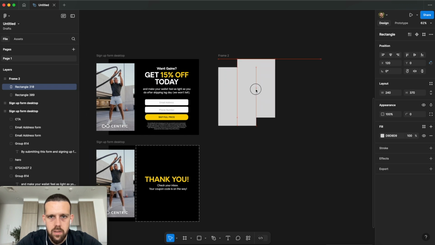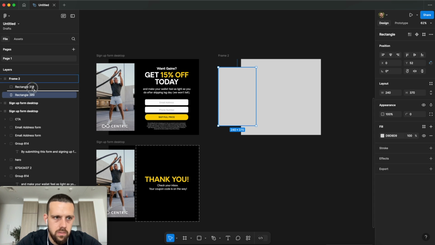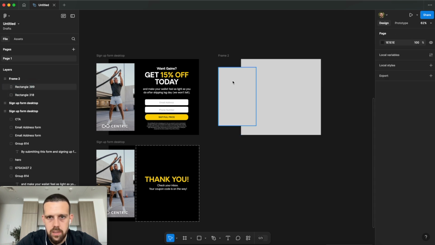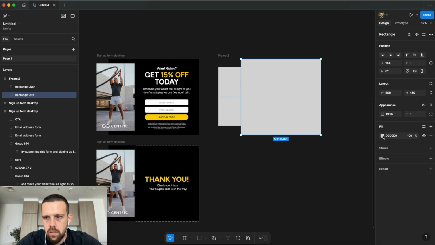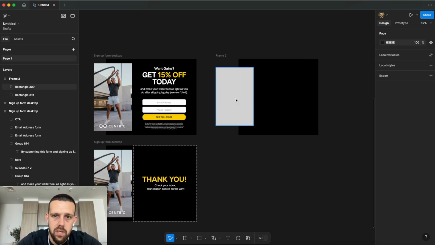Let's make it bigger. Okay, perfect. Now we want this layer to be above that one, so we just need to move it like that. And let's color the background black because of the brand colors.